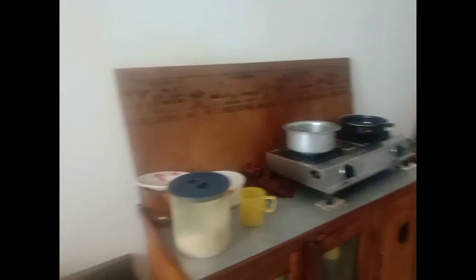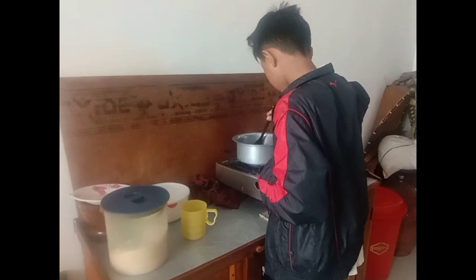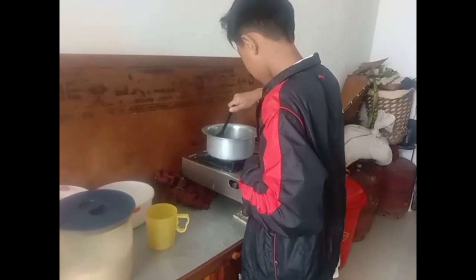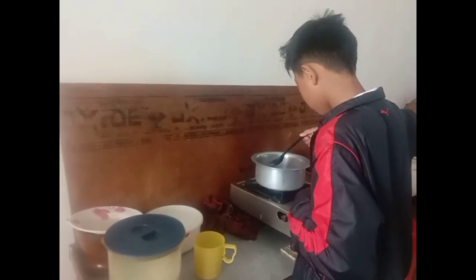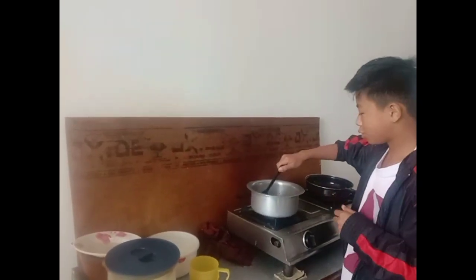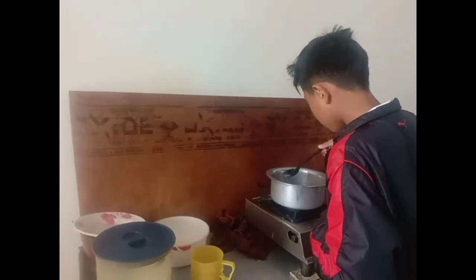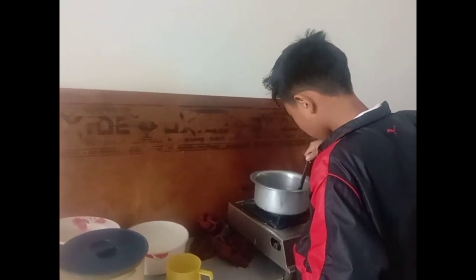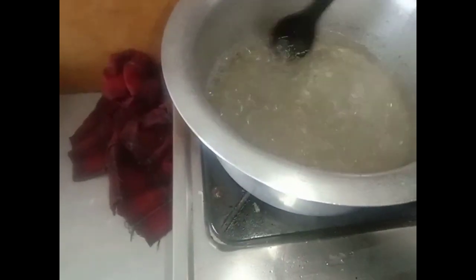Let it boil. We will take a spoon. We don't have anything to put, so only sugar in water. Now it is going to finish boiling.